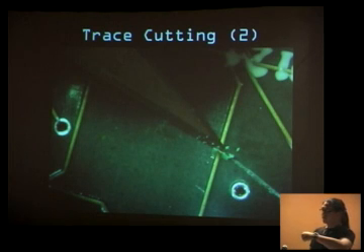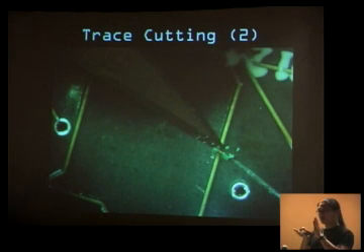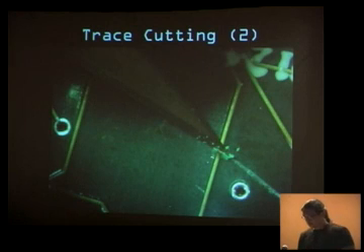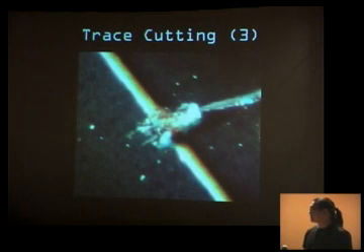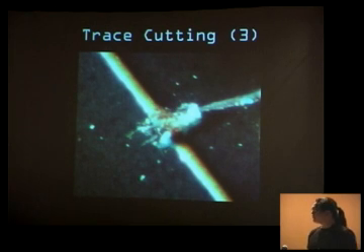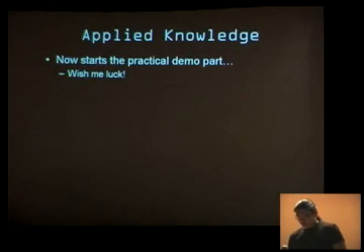So here you roll the trace back, and the reason you want to roll the trace back is that if you don't, the trace will have a tendency to self-heal and fall back into place, so you haven't actually made the cut. So you want to roll the trace back and see the trace up. And here is a kind of shitty view, the best I could get of the zoom in. You can see the trace is rolled up, and you can see the edge of the trace there, and the remaining space is nothing but phenolic circuit board between the two. So that's making a trace cut.